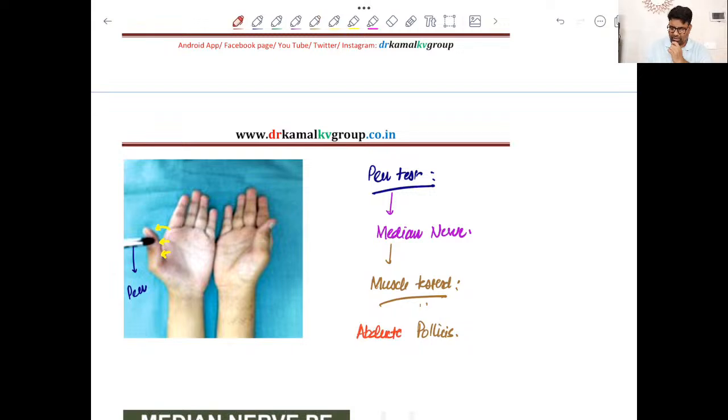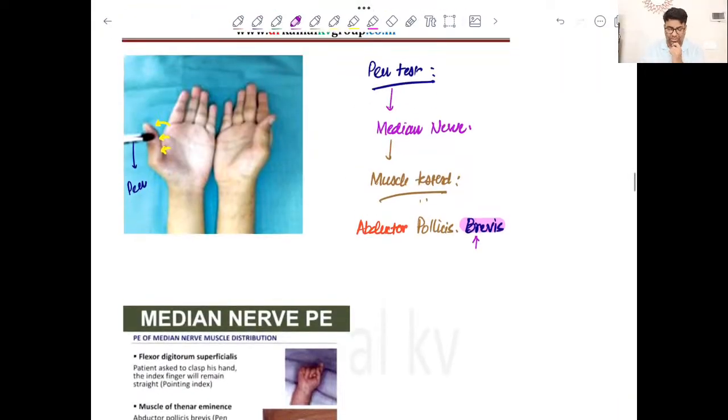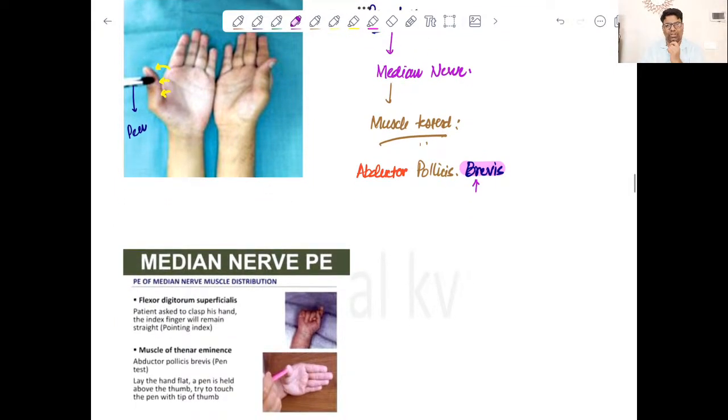So we are checking abductor pollicis, and the third thing which you have to remember is very important. Please remember, it is brevis. Pragati, this is abductor pollicis brevis. That is actually the confusion in this question, because many times students go for abductor pollicis longus, but this is actually abductor pollicis brevis, right? Just make sure that you don't mix up from now onwards. That's very important, so we should learn from our mistakes.